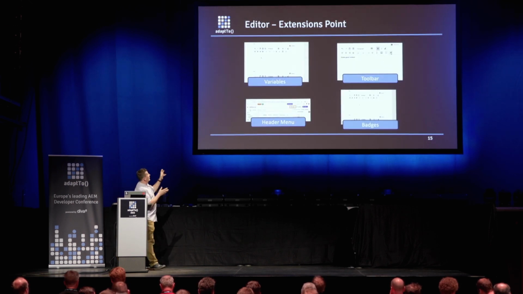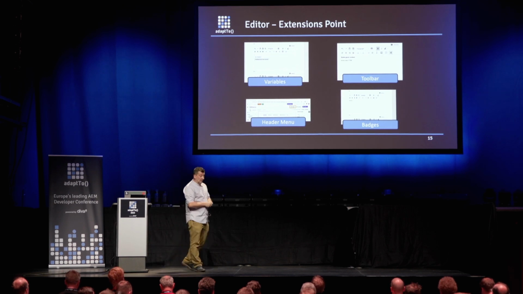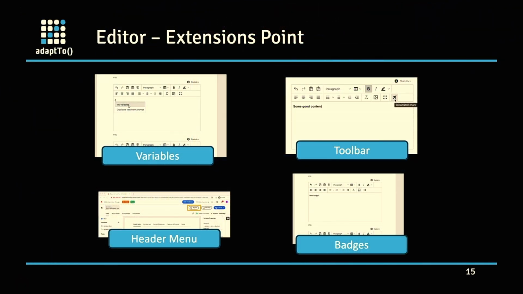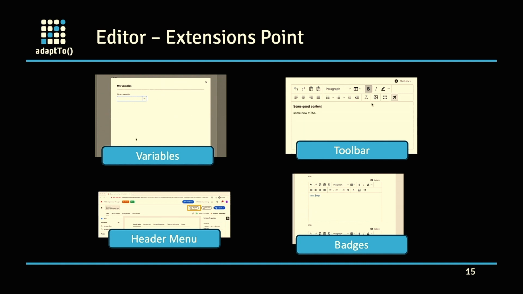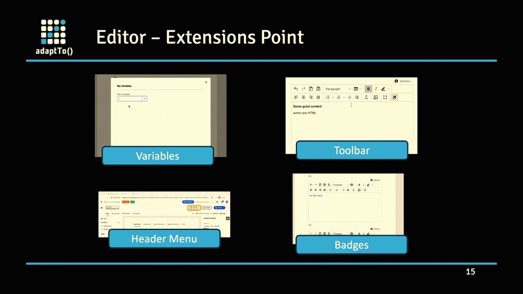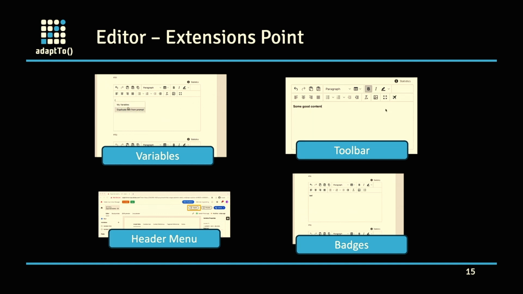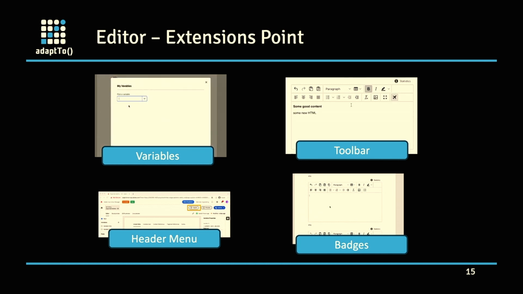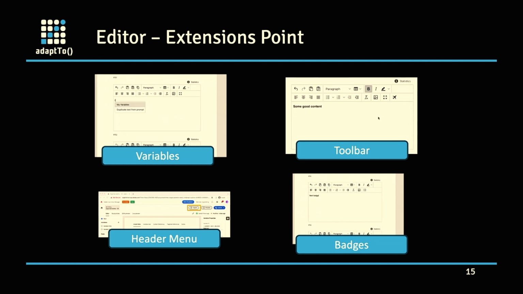Now we've got the editor, and I'm sorry for the quality of those GIFs. There are four main points. First, the RTE extension, so the Rich Text Editor. Very simply, a variable, bracket, name of a variable, will be replaced by a value. The toolbar: you've got a button, you click it, and it does something, whether it's filling in a specific value or opening a modal. Header menu, it's a header menu like the previous one. And badges are also slightly different from a variable. They're just a value that will be repeated throughout your content.